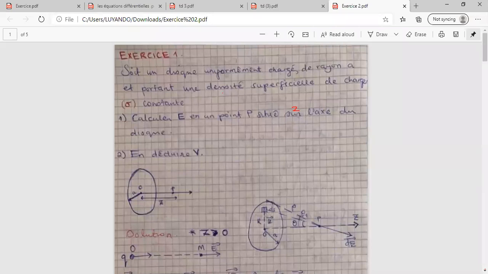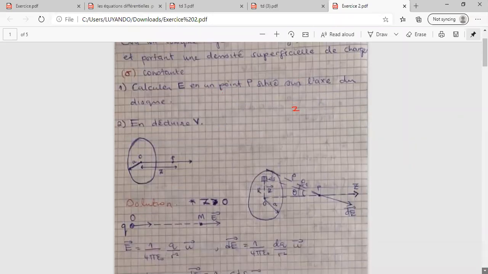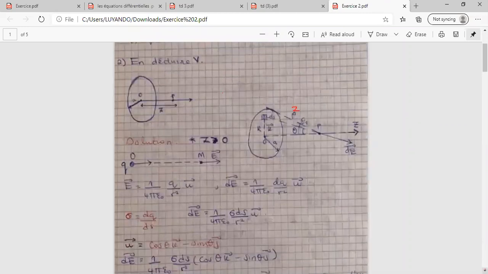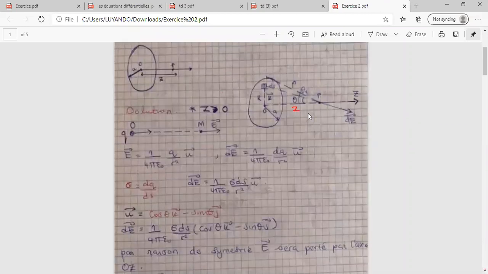So we're going to find the E on the axis of this disk. What we're going to do first is introduce R. We're going to introduce both our R's, a distance in the disk and out of the disk. It's like the same thing. We're trying to find the sum in the interior along the disk and out of the radius of the disk, which is along the point P.